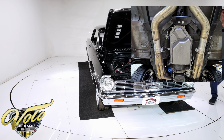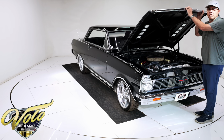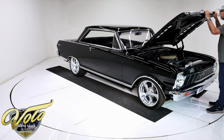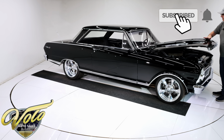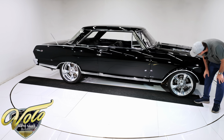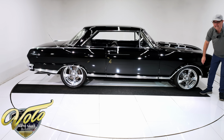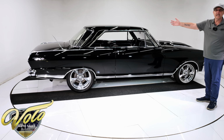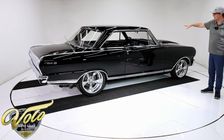On back, I think they had to relocate the leaf springs in a little bit for the wide tires. So that's all been replaced. It does have some lowering blocks, just some small ones on the leaf springs. And it has double adjustable gas shocks in the back. You might have noticed the brake system was already done, and up front has the drilled and slotted Wilwood disc brakes with big 6-piston calipers. The fuel system's all custom. It's a custom tank, and it has all the stuff appropriate for the fuel injection system.